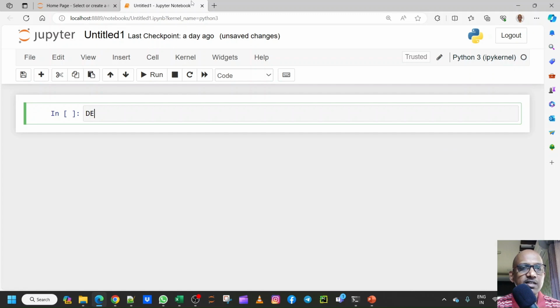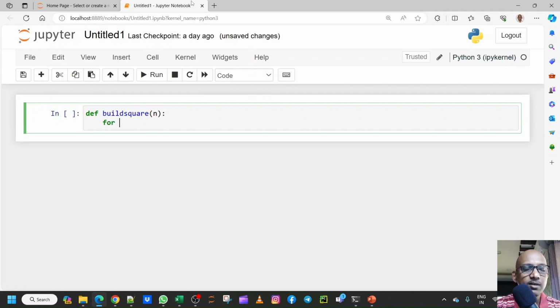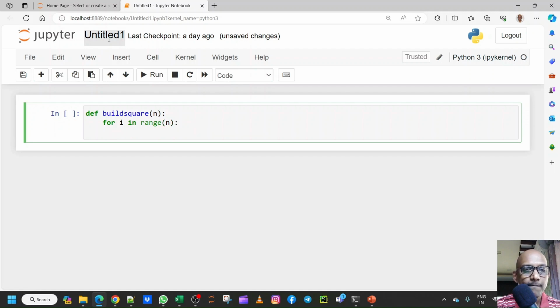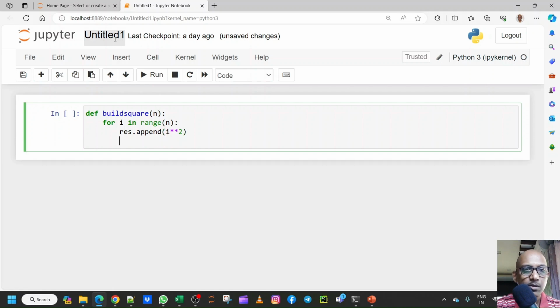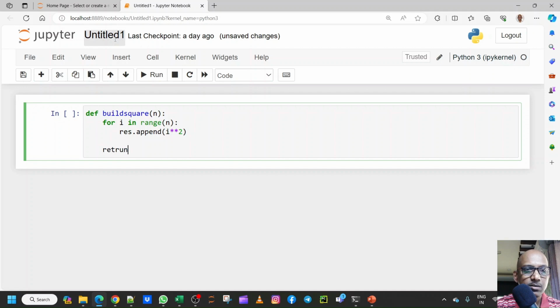For example, I want to define a normal function first, build squares, the same example I took yesterday, with parameter n. For i in range of n, result is equal to i to the power of 2, using result.append, and then return result.